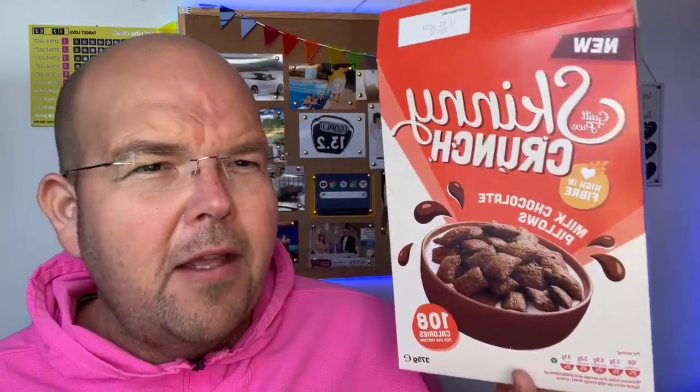Today we're talking about cereals. I don't necessarily put the word skinny and cereals together because to be honest, it hasn't got a lot of nutrients in. However, the good news about this new cereal is it hasn't got artificial sweeteners in, it hasn't got E numbers in. So there's lots of things in this cereal that aren't in other cereals, making it a lot healthier than other cereals out there.